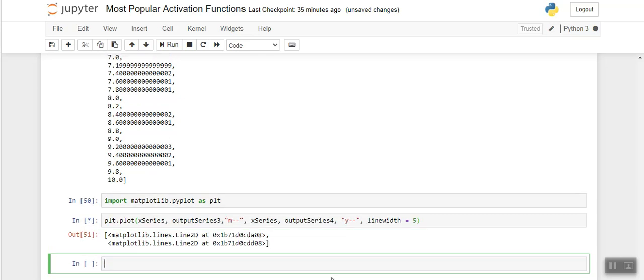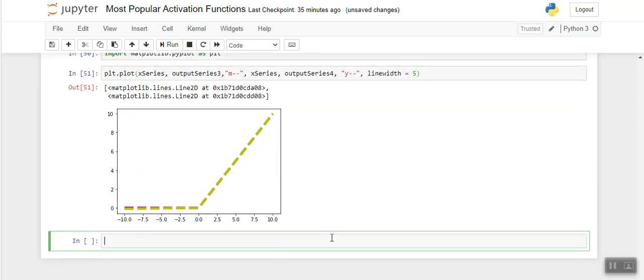Let's see if this works. Yeah, so you see there is a slight difference here, absolutely slight difference, not very much, but this may be significant when a neural network is actually relying on them.